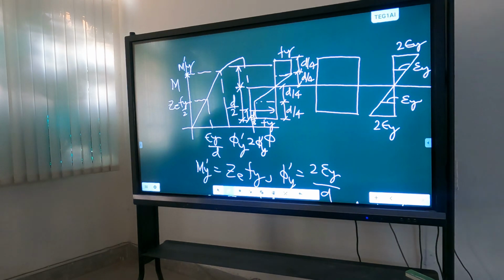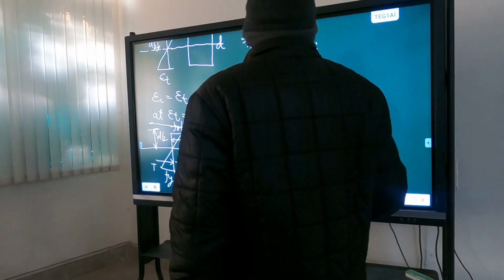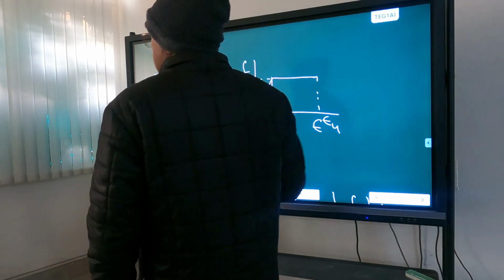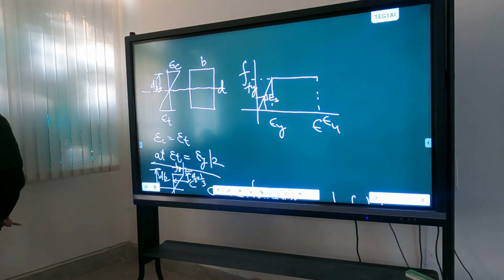From y to 2y, in between them hardening is there, that's why the slope is changing. Where is the hardening? Our stress strain curve is elastoplastic. You see, is there any steel hardening there? But after y the curve is taking a curve. So hardening is not the only reason.